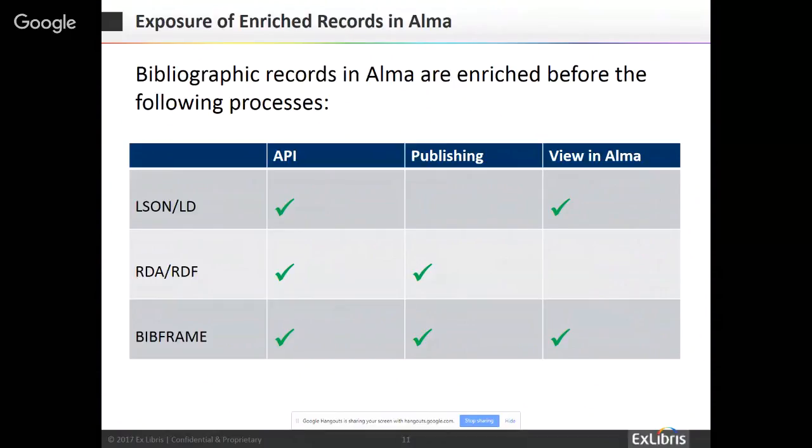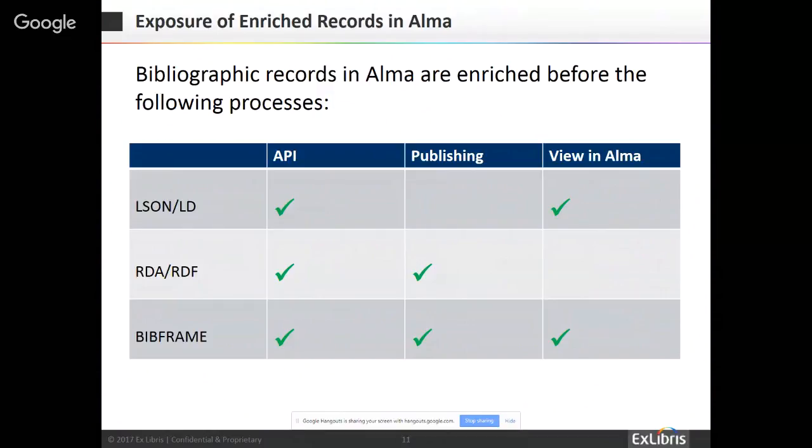So in all of these use cases, Alma does automatic enrichment, linked data enrichment of the bibliographic records, and so those subfield 0 URIs, automatic or once you've manually cataloged, can be used in these different views. And so if we look on the top, we've got the JSON-LD, which I see has a typo, which we'll fix, of course.